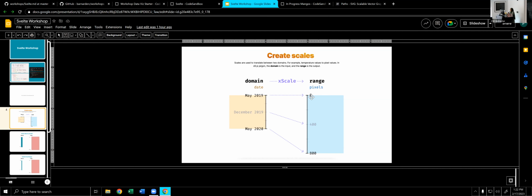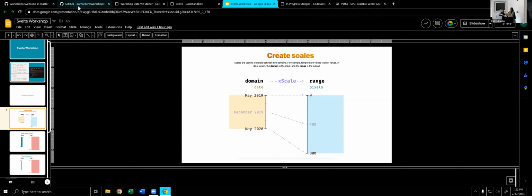So what is the minimum value in pixels for that to be associated with, and then the maximum. So what this would do is convert these values. Let's say this is the lowest value on your x-axis, it'll say start at 0 pixels x. And this is horizontal because it's x, right? And if the highest value should be at 800, it should basically span the width of the page. So we're going to create an xScale function.